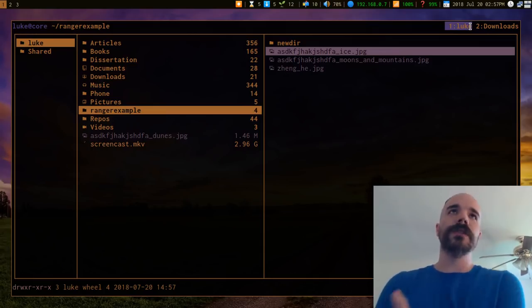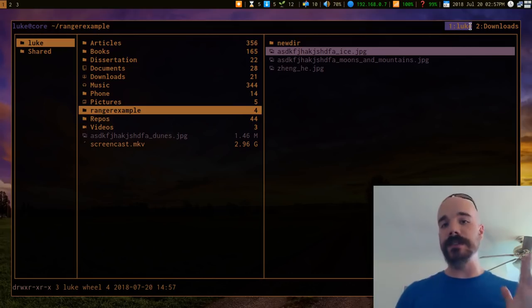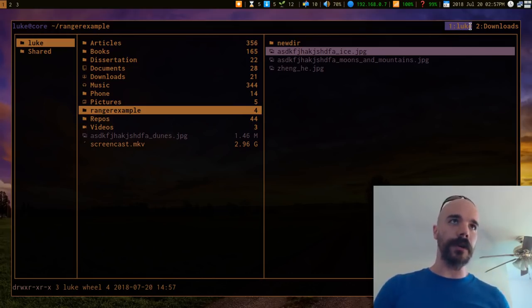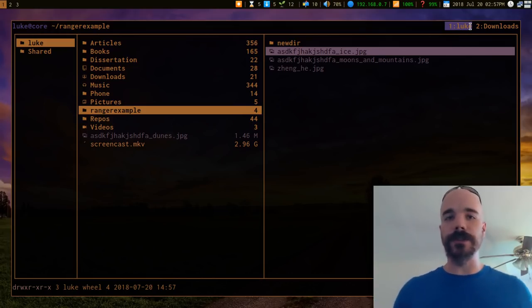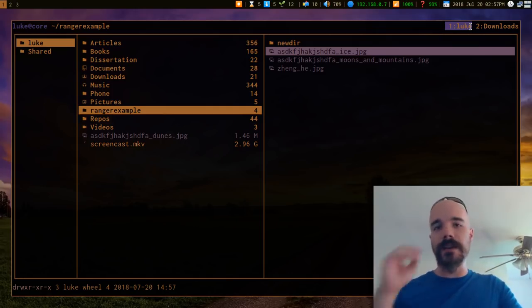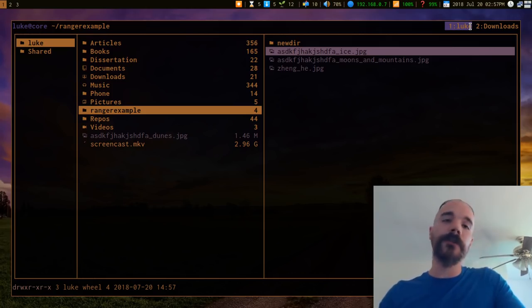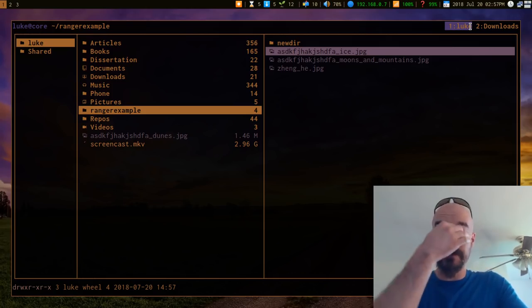Now, as I said, Ranger is a program that is arguably, for many tasks, just as good as using console commands, even when we're doing pretty advanced stuff. And there are a lot of advantages, since you can use rifle and scope to automatically decide what kind of programs you want to open or how you want to preview files. So I find it very, very easy to use and very manipulatable.